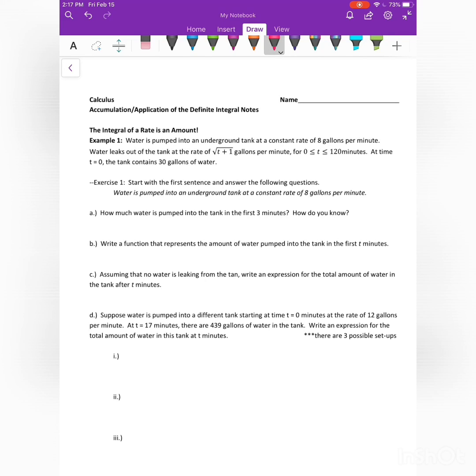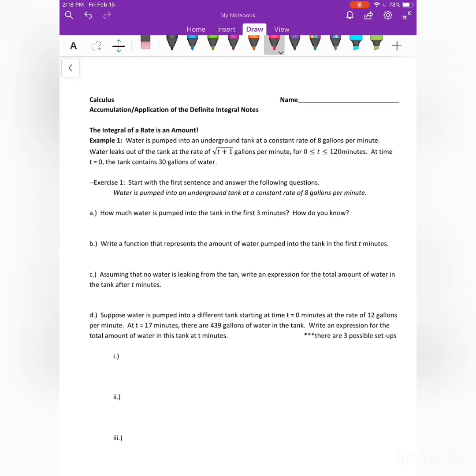Okay, guys, so the purpose of this lesson is to break down a free response question from an AP test, kind of in its many parts. I believe this has parts A, B, C, and D, and it's involving rates in and rates out.